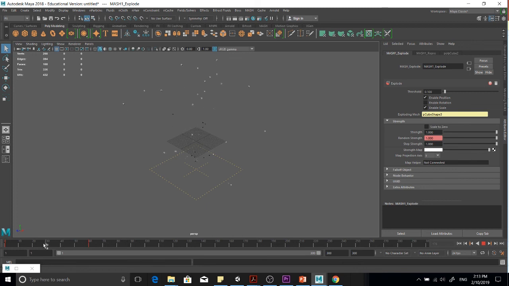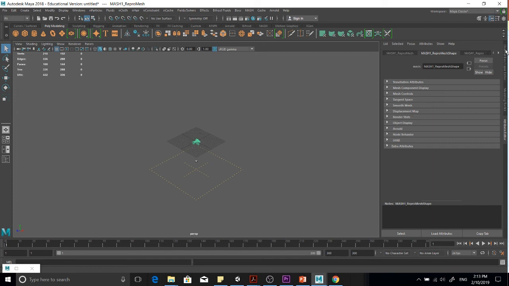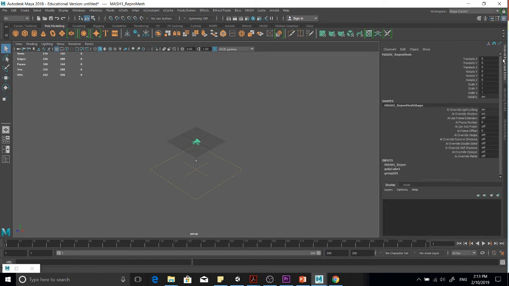Now, if you don't want to show the cluster, if you want to make the cluster invisible, there are a couple of ways of doing it. You can select the cluster and go to the channel box right here, and then under display, if you click on the last icon, it will create a new layer and add the particle cluster to that layer. That way, if you don't want the particle cluster to be visible, you can simply click on this first checkbox and turn it off. Now, if you play the animation, all you see is the cube.